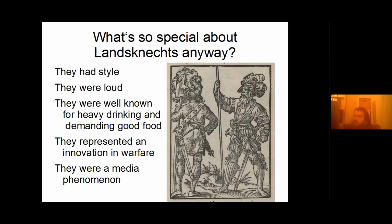And I think one of the reasons is Landsknechts just had style. They were visually loud. They were probably also physically loud. We don't have any recordings, but it matches their style. If you look at the picture of those two guys, those two gentlemen are the epitome of what we consider Landsknechtisch. They are heavily armed, they are heavily bearded, they are very proudly strutting. And if you look at their hats, those ostrich feathers on there, each single one of those ostrich feathers probably costs as much as a laborer makes in a day or two.